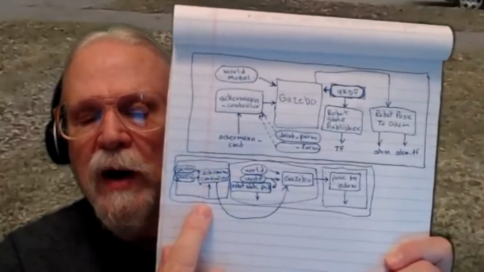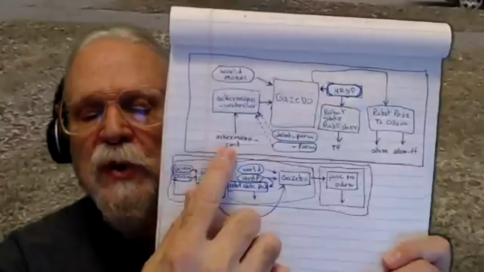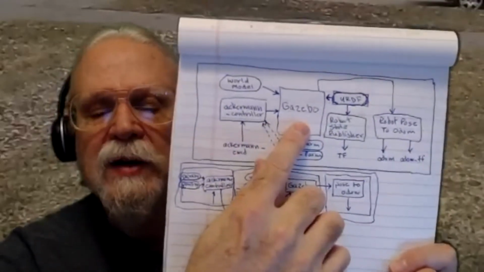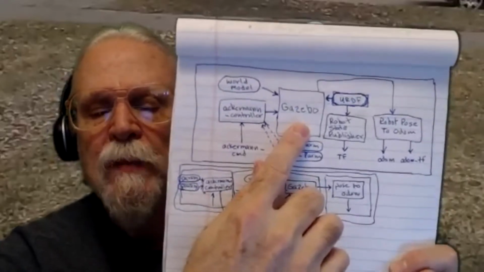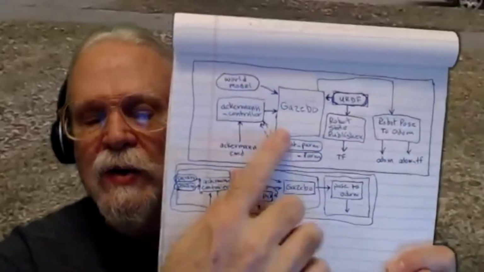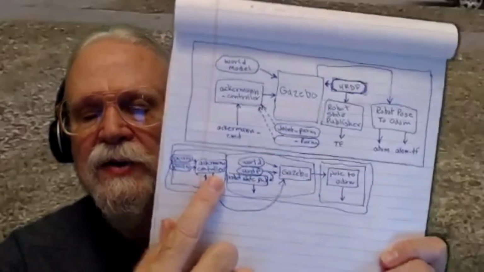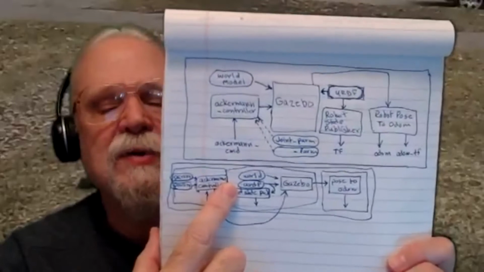So you put the Ackermann command into that, and then it generates the values to talk to Gazebo to run your wheels. I was just thinking, going through the steps, do I need to break it down finer and finer to see this stuff? So there's just some scratch stuff that I was doing.